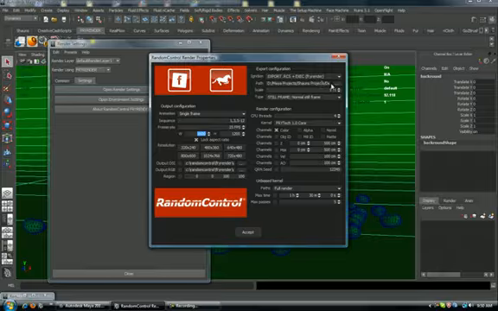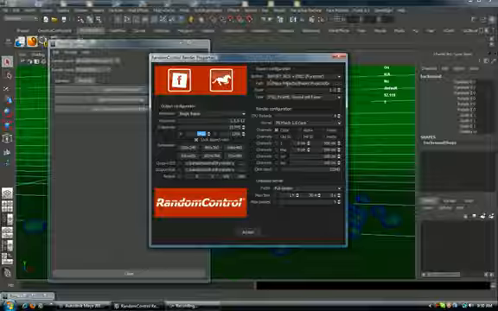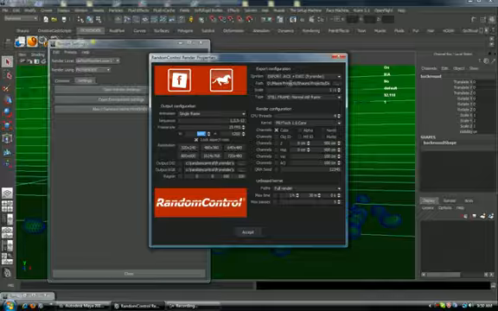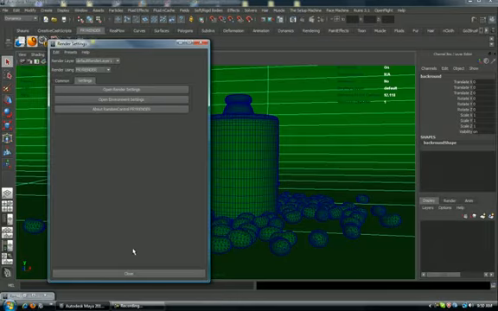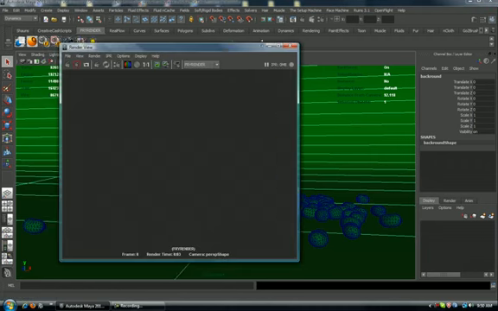For the path here, this just exports the RCS to wherever you set the path, so that you could launch Fryrender automatically or outside of Maya and import the RCS and render it that way. But for now, I'm just going to go ahead and render from within Maya once I hit the render tab. So let's go ahead and click accept, close this, bring up our render window, and hit render.